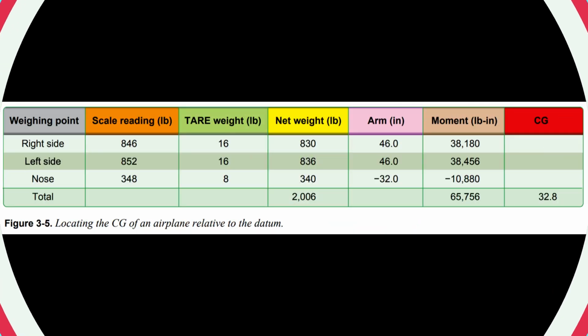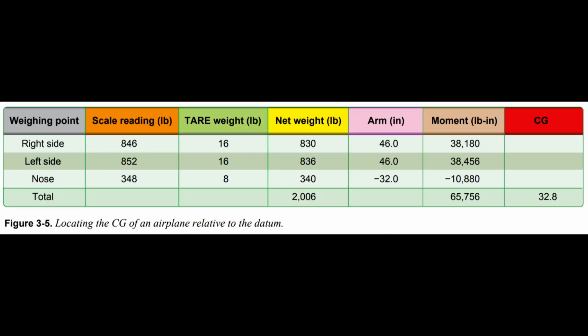Determining the CG. When the aircraft is in its level flight attitude, drop a plumb line from the datum and make a mark on the hangar floor below the tip of the bob. Draw a chalk line through this point parallel to the longitudinal axis of the aircraft. Then, draw lateral lines between the actual weighing points for the main wheels, and make a mark along the longitudinal line at the weighing point for the nose wheel or the tail wheel.